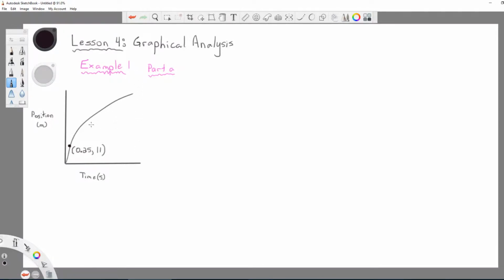If we follow this up, we want to find where our 5-second point is. The 5-second point on this graph is right at the max here. And so the coordinates on this are going to be 5 and about 50 is what I got. Now, if you read the graph slightly differently, you could have a very slightly different answer, but this is going to be approximately what we're at.